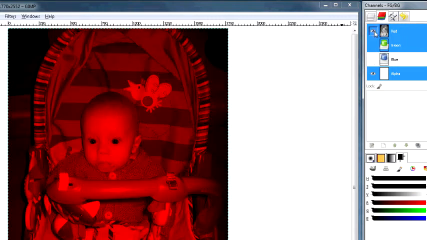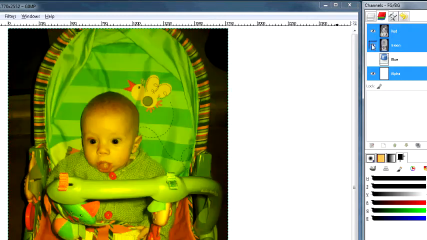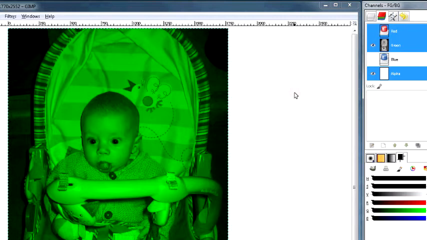Try red. Well, that's looking better than blue, and I'm getting some nice contrast in the background here. But the face, always concentrate on the face. The eyes are looking very intense there. The lips are looking a little bit washed out. Let's try the green. Yeah, the green is working better. The lips are a nice darker shade.